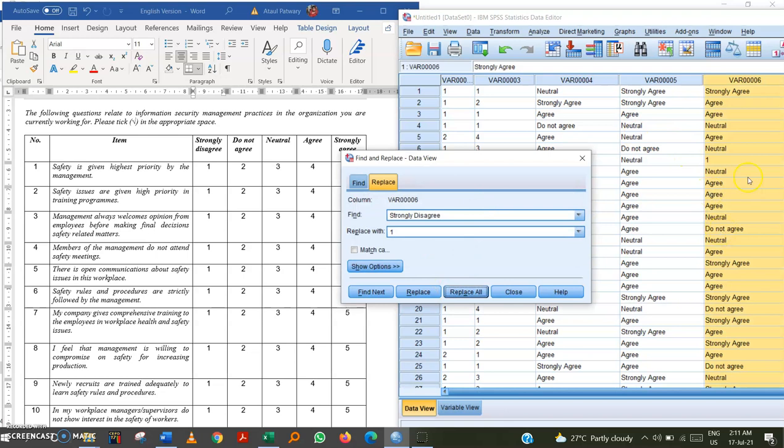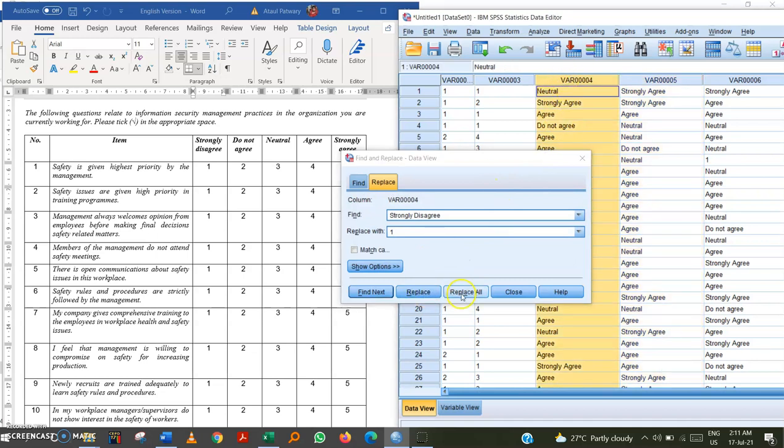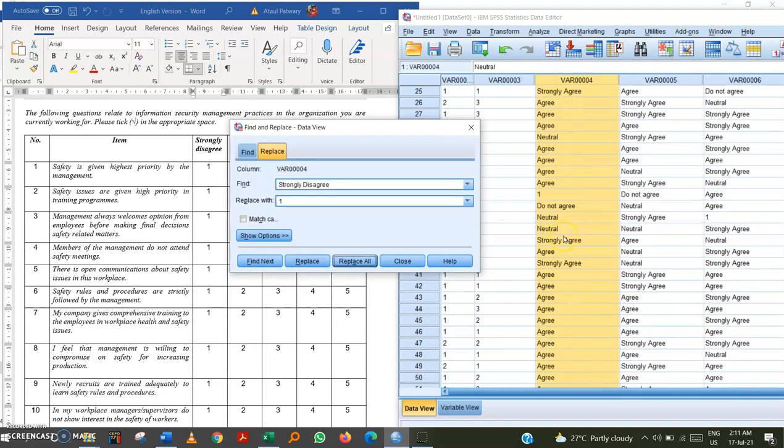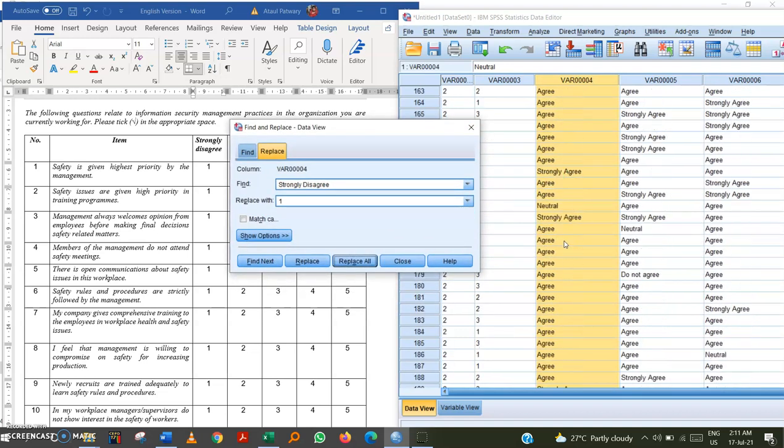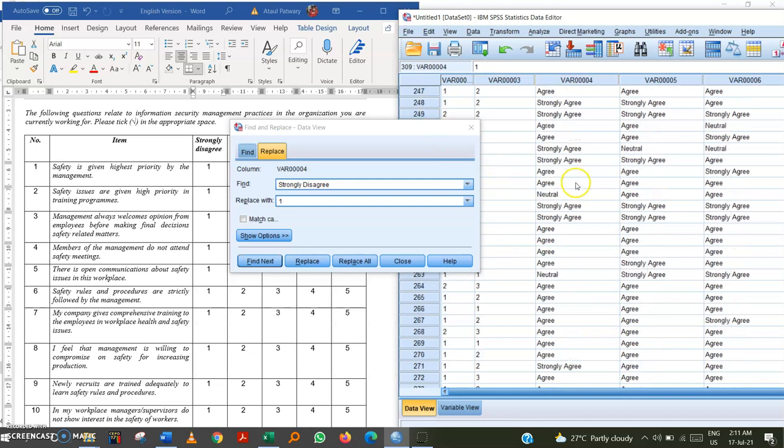Another 20 replaced, here another 18 gone, here another 26 gone. So that means all strongly disagree are already replaced by number 1 in our questionnaire. You see, all 1 means strongly disagree.